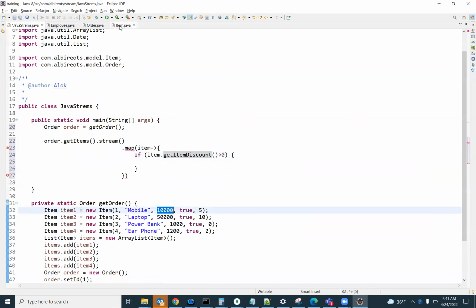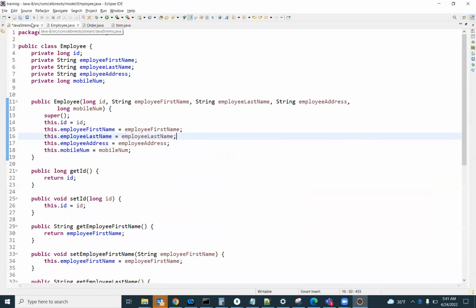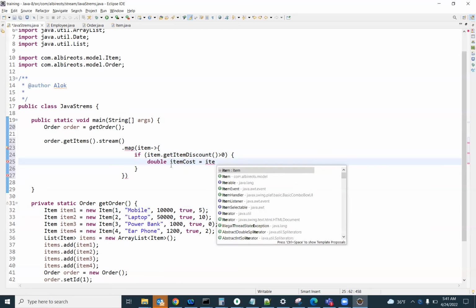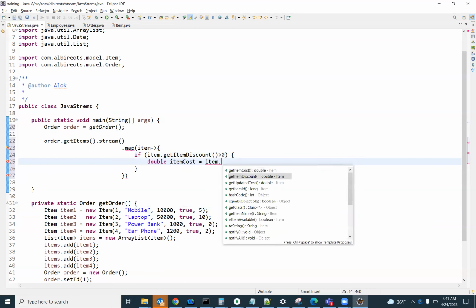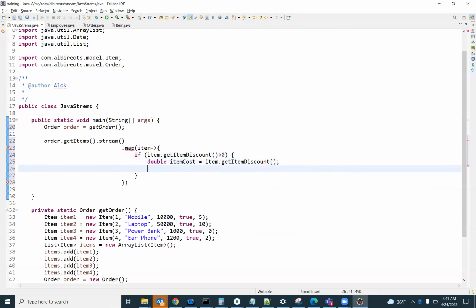If I go here, these are all double, cost is double. Let me take it in double. Then we have a discount as well.